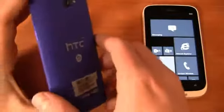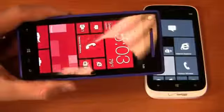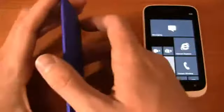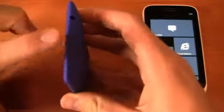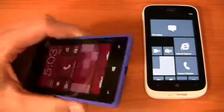Then over here, beautiful build quality over on the HTC, really fits well in the hand, has a nice feel to it. This comes in California blue, and you can get red as well on Verizon Wireless. 8 megapixel camera over here, micro SIM card slot, volume rocker, camera shortcut button, power button up at the top on this device, along with a 3.5mm headphone jack, and then down at the bottom you've got your micro USB charging port. Beautiful design here. Buttons on the bottom are the same on both devices.